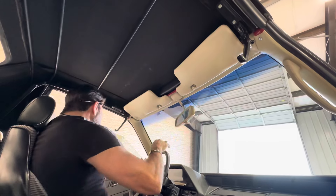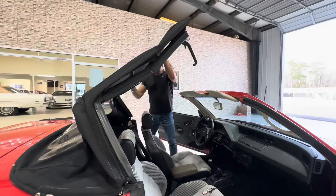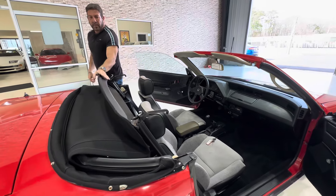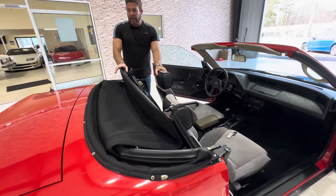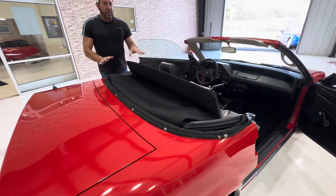So you release these — super easy. You really don't even have to get out of the car. It just folds back like such. Then it's got a boot that goes over the top of it. I will tell you, it was a pain getting that boot tight — it took two people to stretch it out. I suspect it hadn't been on the car in a while, so if you get the boot out on a hot day and leave it on, it should stretch and be fine.